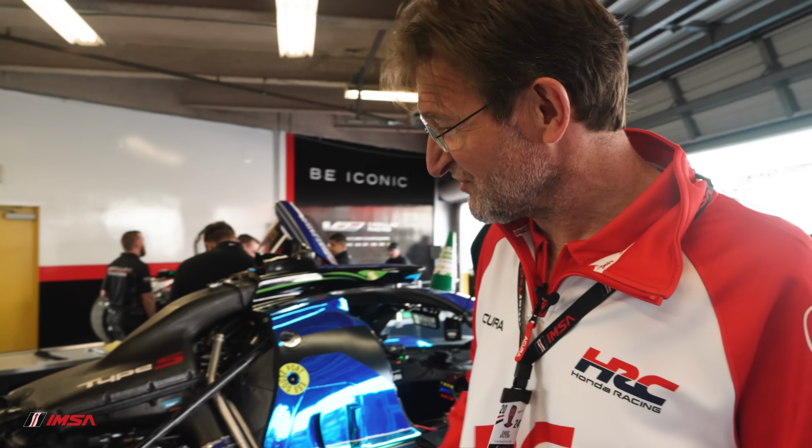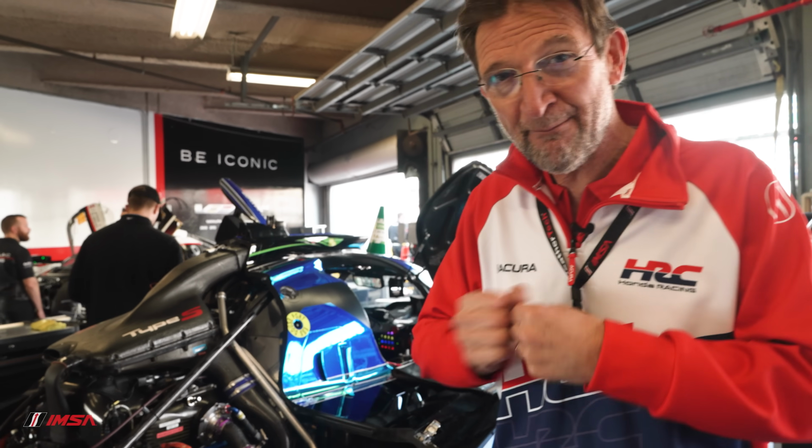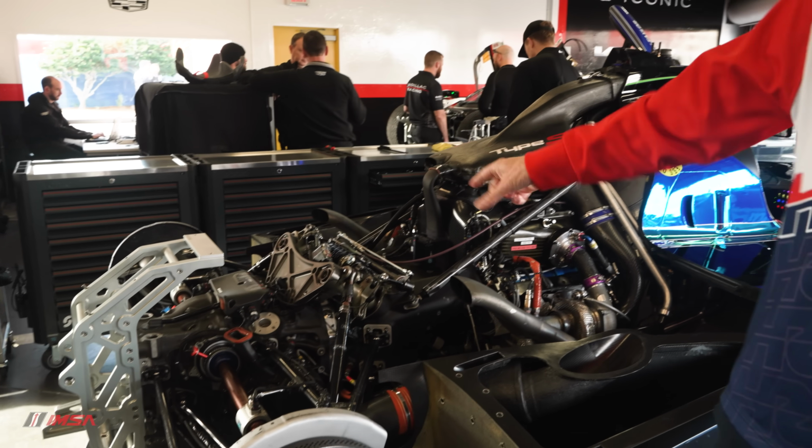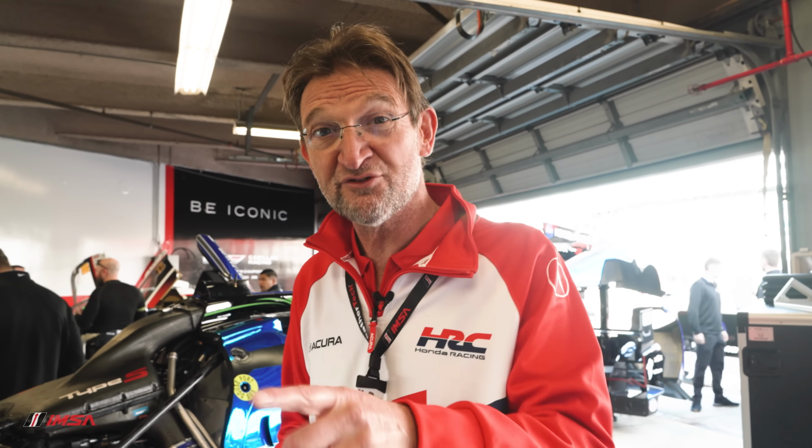So what happens is, coming into a corner, driver stands on the brakes, throws the anchors out. There's a few things that happen in a race car normally. Normally the brakes happen. This one's a bit different. You can control engine braking, so the engine can help with the braking. Then we've got this motor generator unit. It can be a motor or it can be a generator. So that can help with the braking. And then you've got a brake-by-wire system that moves the braking from the front to the back to make sure the driver always gets the same thing.